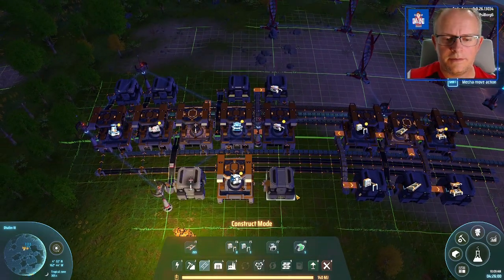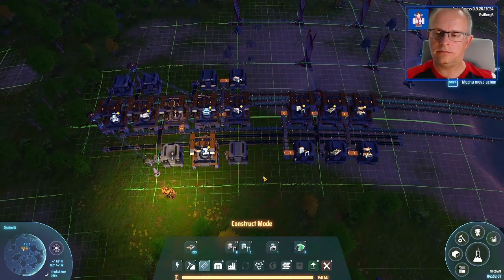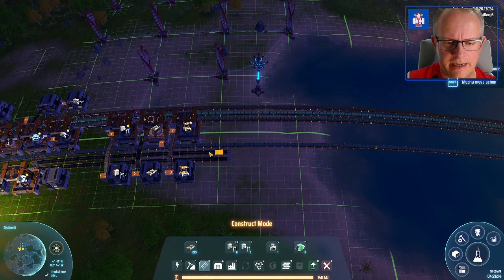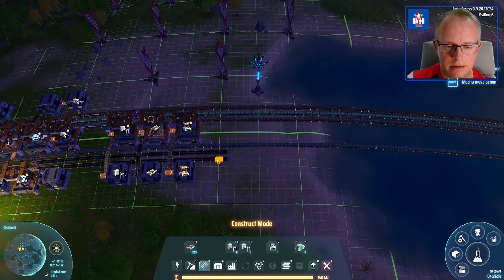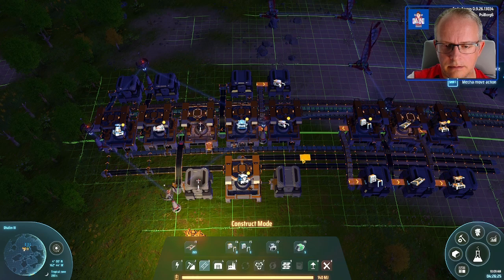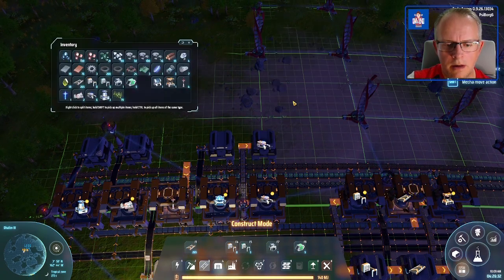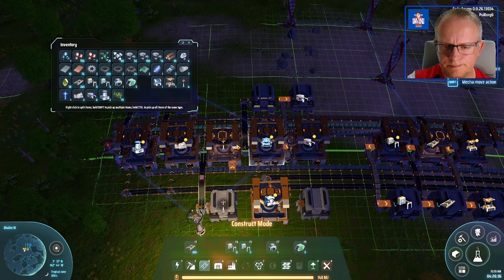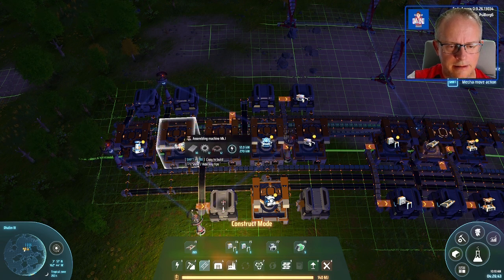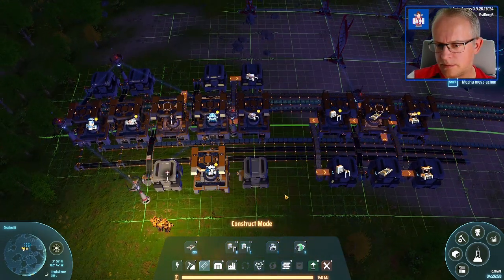Okay, so after that little time lapse, we now have our starter mall almost done, really. The only thing we're missing is the feed here for stone and glass, which is required for the... why is the miner not working? Oh, it is. It's just finished. 50 of those. Okay, so yeah, we need glass and stone for the labs and the thermal power and the smelters. Oh, and the storage boxes as well.